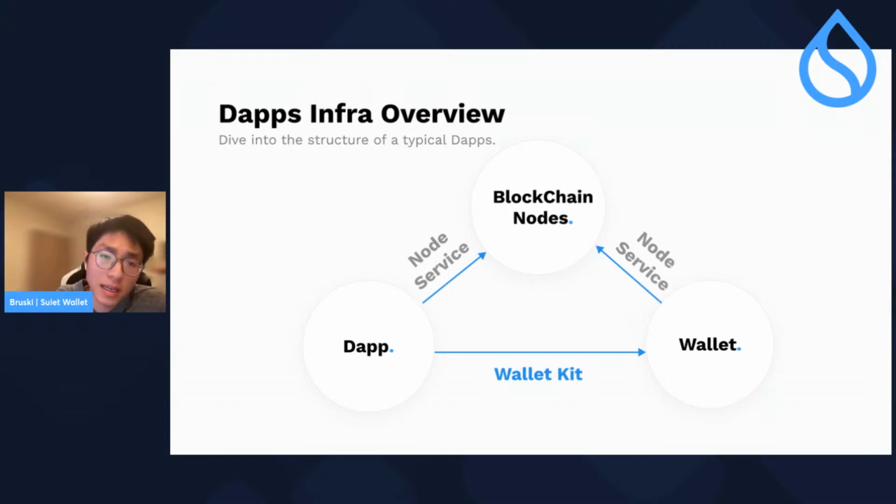Let's take a look at the typical architecture of a DApp. We have a DApp on the left, and we need to talk to the blockchain nodes, of course, via the node RPC. But why do we need a wallet here? Imagine we don't have Google or Apple account services in the blockchain world. Then how do we build our user system for the app? The answer is, we don't need one. We just need to connect with wallets so that we can get the account information.